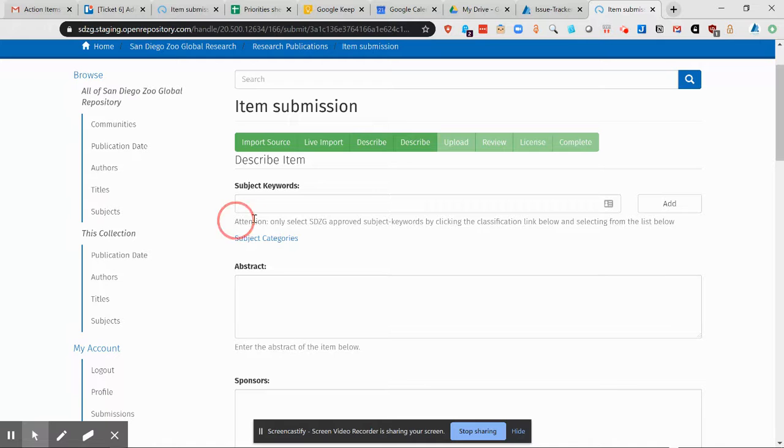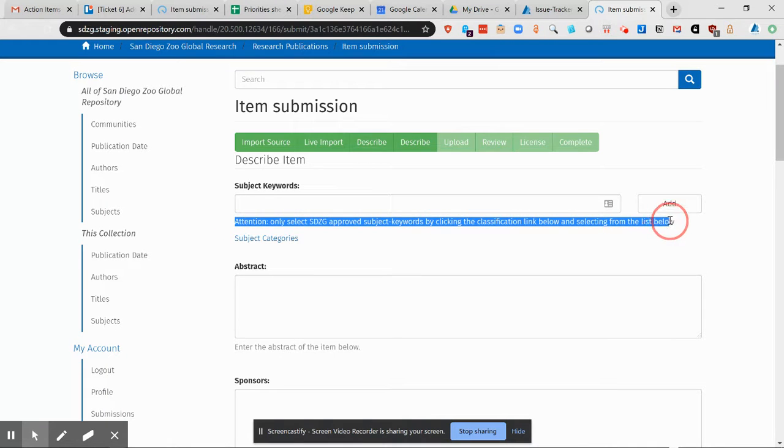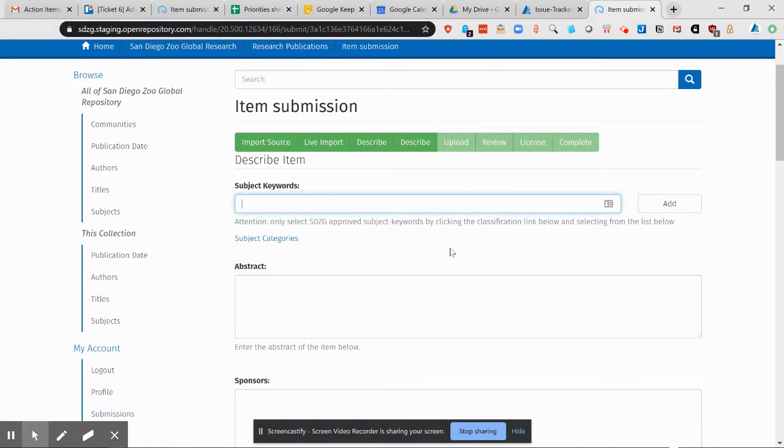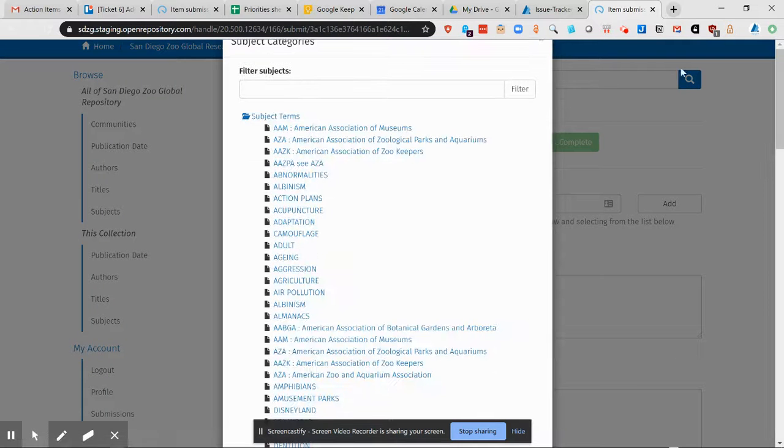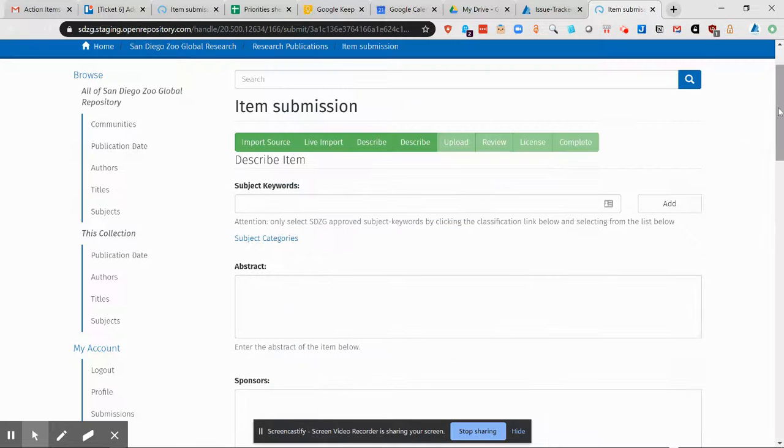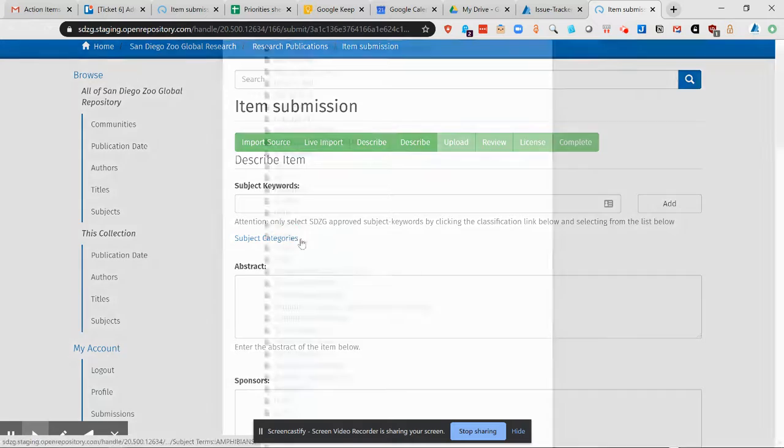I've added some text into the submission form, because this is a free text box and it's not really possible to get rid of it for the configuration for keywords. If you click this, you then get the subject lists like so.